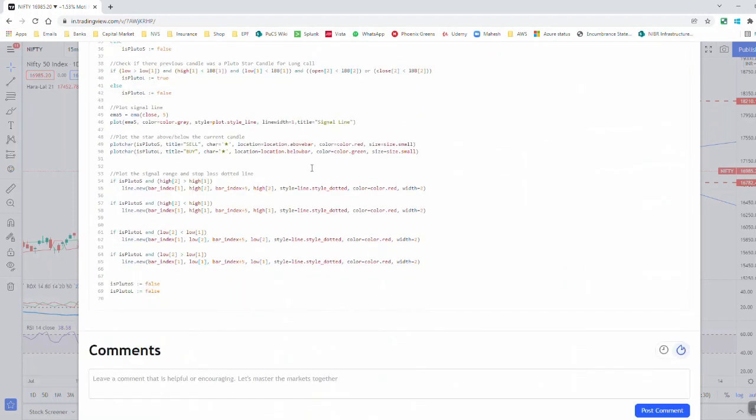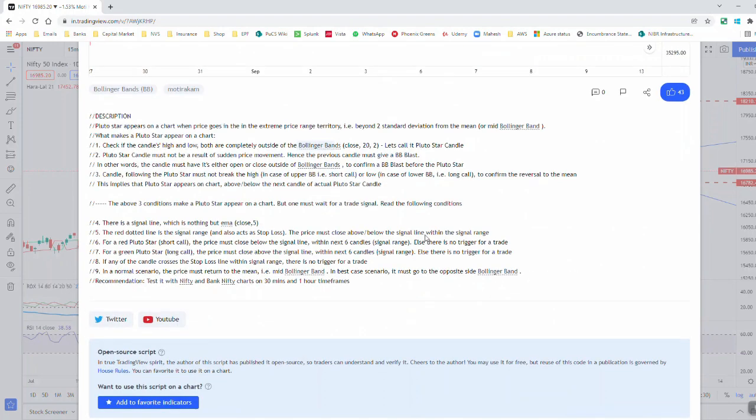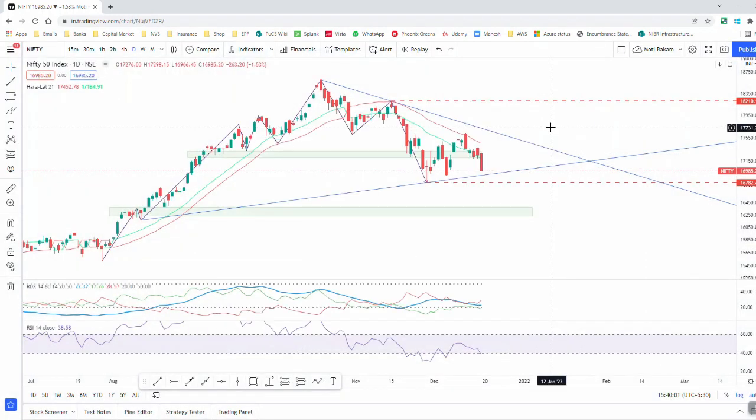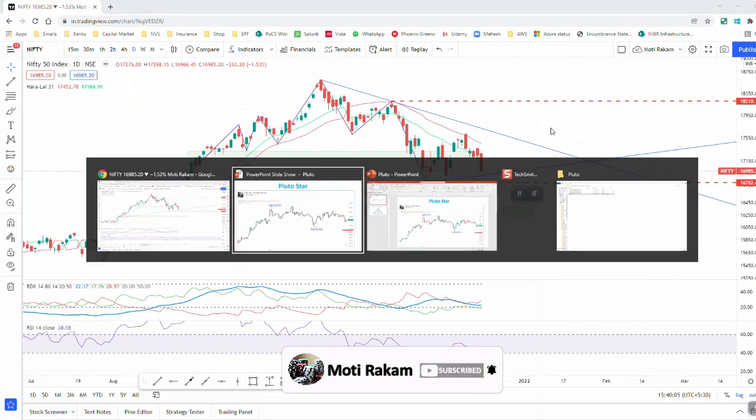There is a whole source code there, so you can easily understand. If you understand a bit of Pine script, it's very easy to understand how it works, what is the logic behind it. If you don't understand Pine script, I have already made a video, go and watch it, you will surely like it. I have explained in very simple language how to make an indicator. Okay.